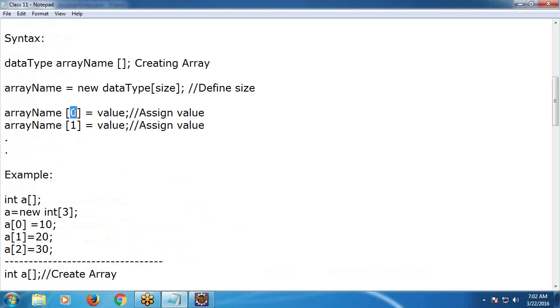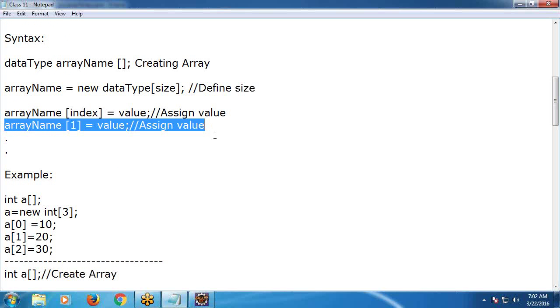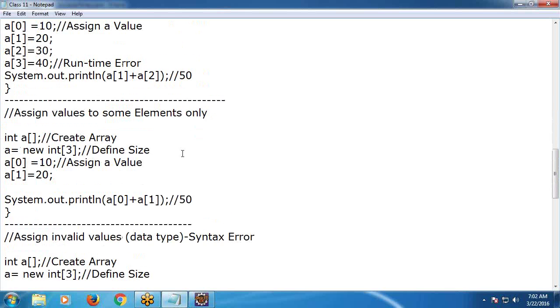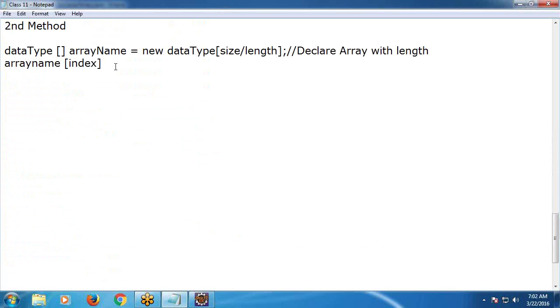Index, if it is 0 or 1. Array name index equal to value. See, in the first syntax, 3 statements are steps. In the second syntax, only 2 statements.